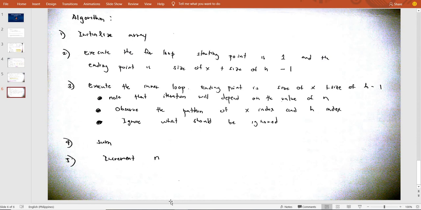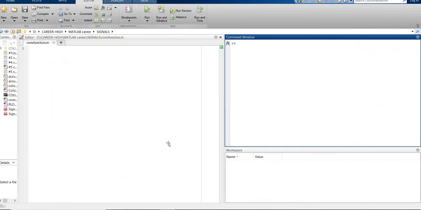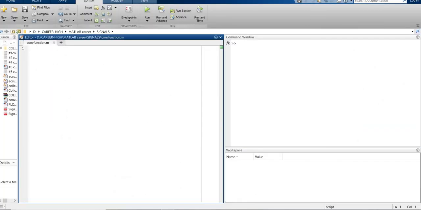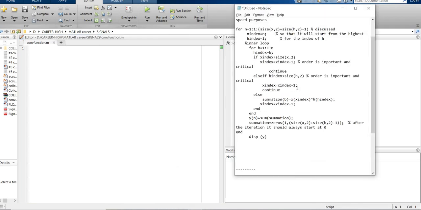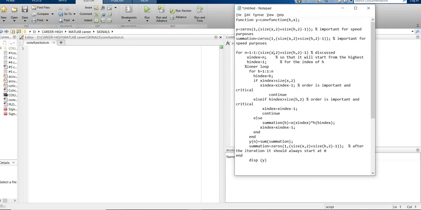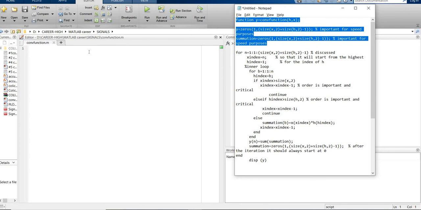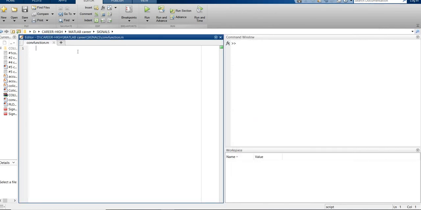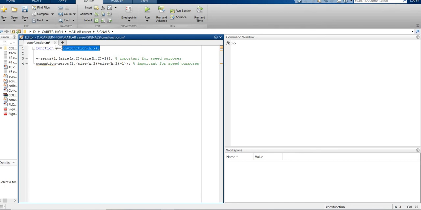So now let's go to the MATLAB environment. Okay, so let's start. Okay, so to start, I've prepared the code, but I will just copy it, paste it down here, and then analyze it slowly. So as you can see, this is my function name, and it would result in y. I've initialized it all to 0 depending on the size of h.